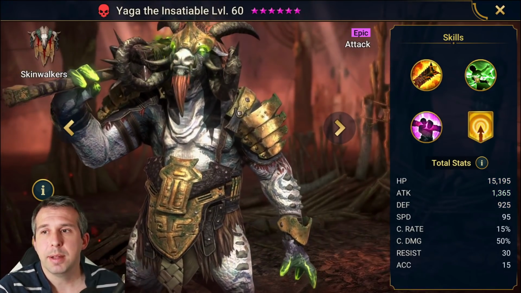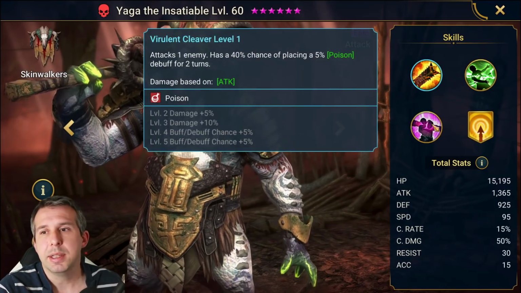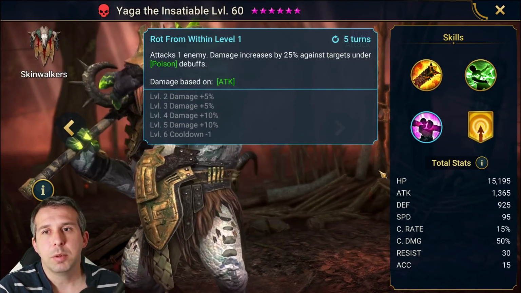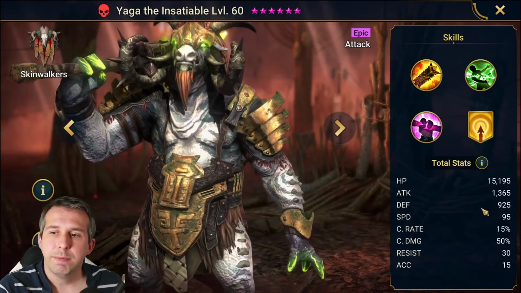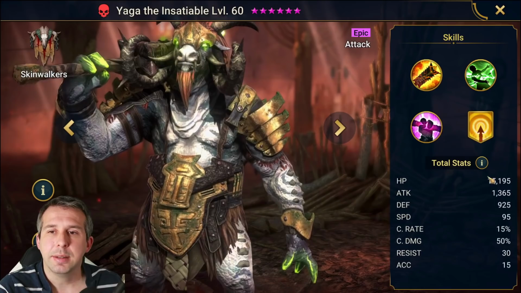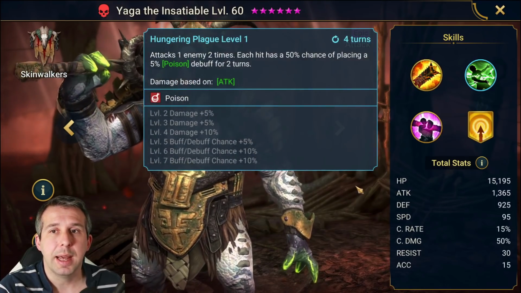Yaga, one of the free champions, just overshadowed by other poisoners. Does have a decent amount of poison in his kit though, and he does more damage when they're under poison, but you know, comparing to someone like an Occult Brawler, very difficult to keep alive, and not as strong in terms of his percentage chance to land those poisons.